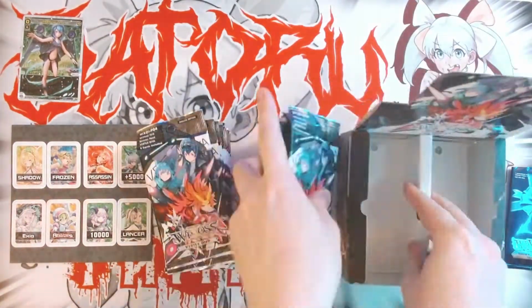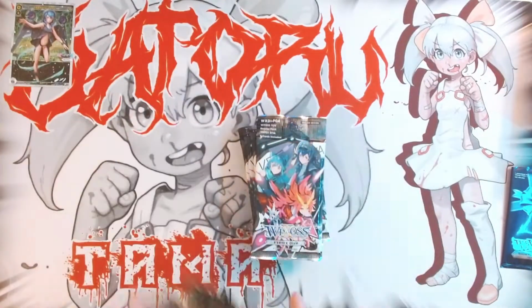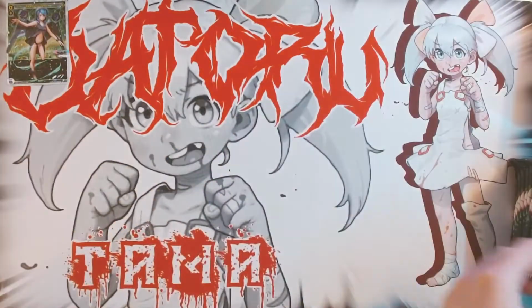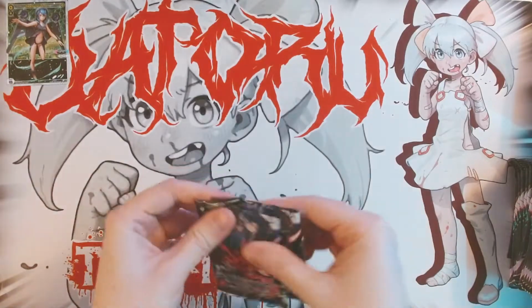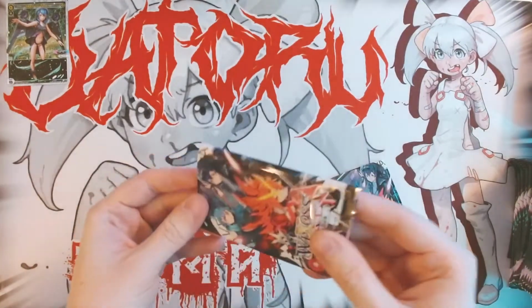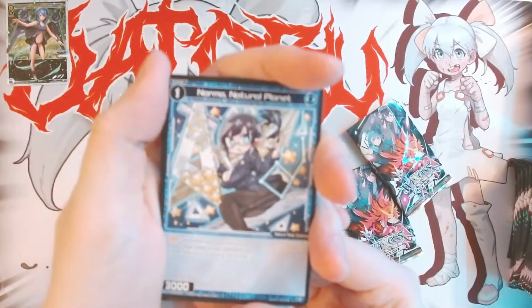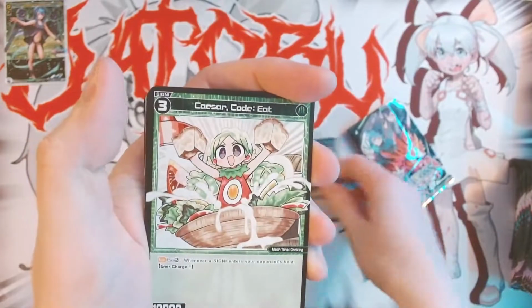Being honest here, I've never actually even watched somebody do a box opening before, so hopefully this is okay for people. I just did how I usually do my box openings. I take all the packs out, cut 2 at a time, making sure I don't cut the cards. I don't really like opening the packs by peeling, because in the past I've damaged cards that way. And then I'm just going to go through the packs. Got some comments here.